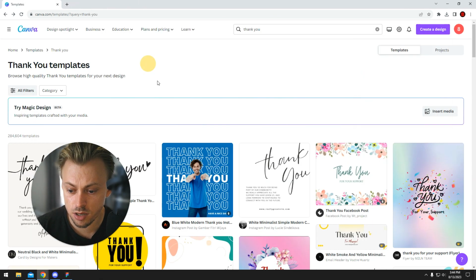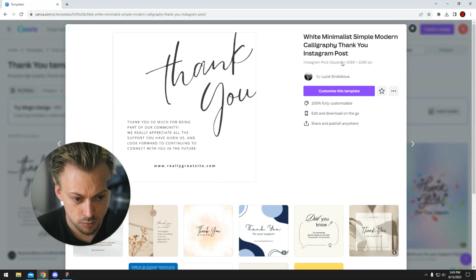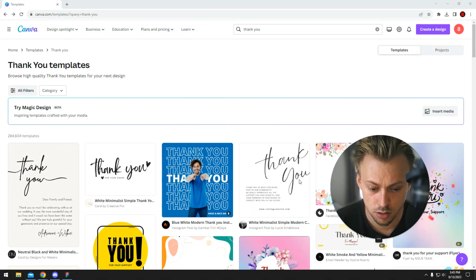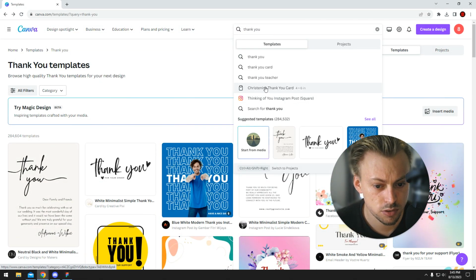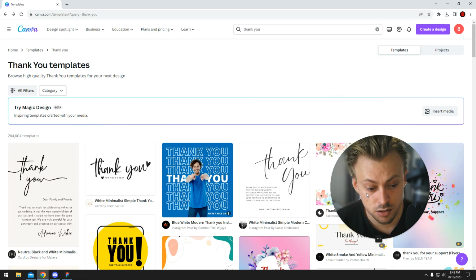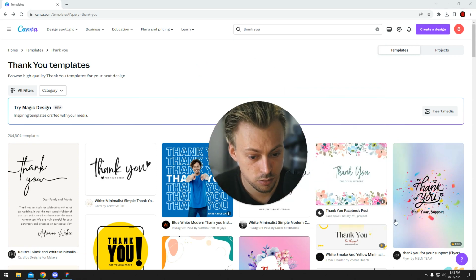Anyway, there's a bunch of different sizes, and you click on them if you want to see what size each individual template is. For example, some specific categories of thank you cards have the size visible in here. But the ones that don't have categories, like the search one, don't. Yeah, but that's how you see the actual size, and that's how you create your own custom size cards if that's what you want.